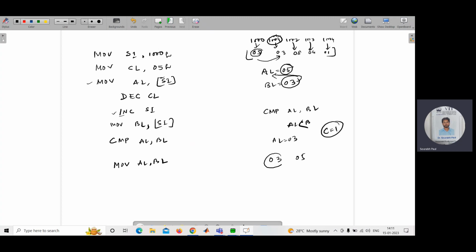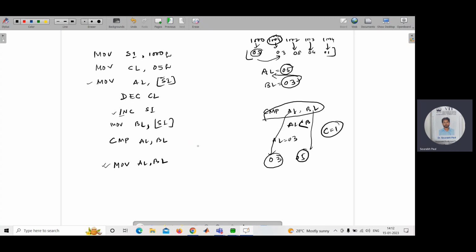In that case, with the instruction CMP AL comma BL, the carry flag will be 1, because comparing the content of AL and BL in this example, AL is smaller than BL. So AL is smaller than BL means you need not transfer anything. You need not shift the content of BL into AL, as we did in the previous case.